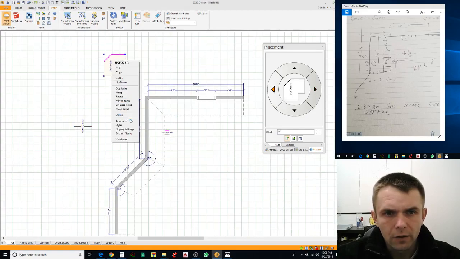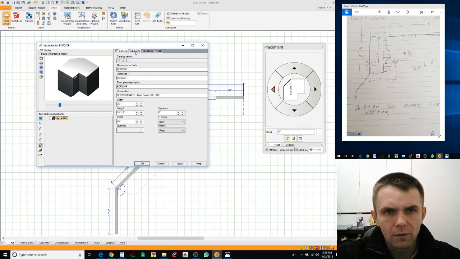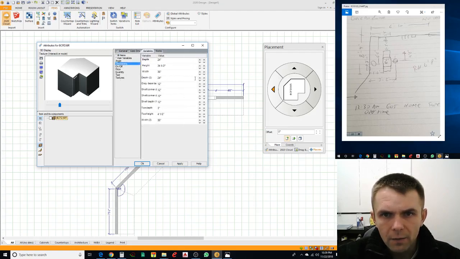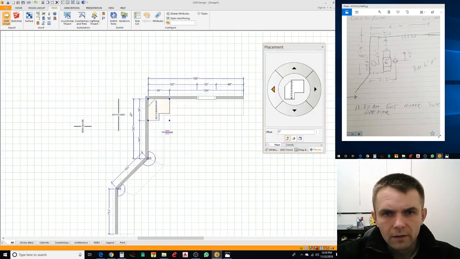So right click on the corner cabinet, and one of the sides, shift, is going to be 19. So if we do this, it's doing both, so 24. So this side is 24, this side we want to have 19. So we go to variables, dimensions, and the depth here to, no, the other one is here. 1, 2, 3, 4, 5, 6, 18. Move, and just click here. So we have our cabinets here.